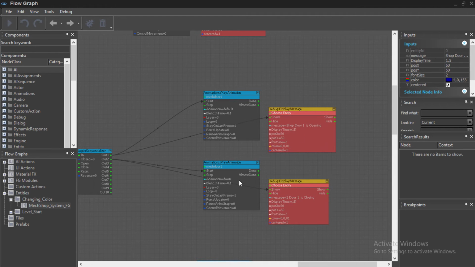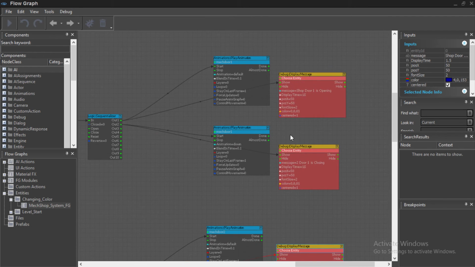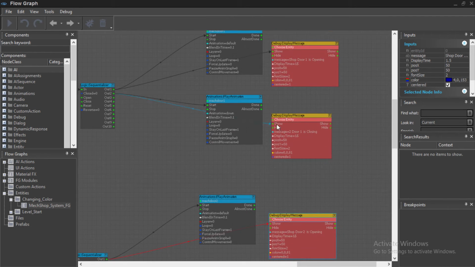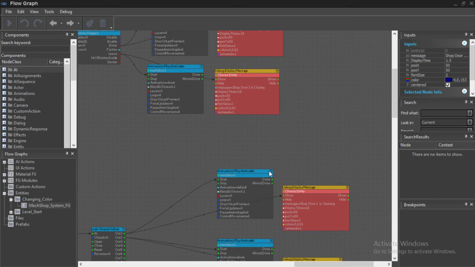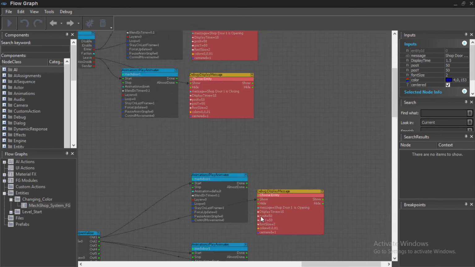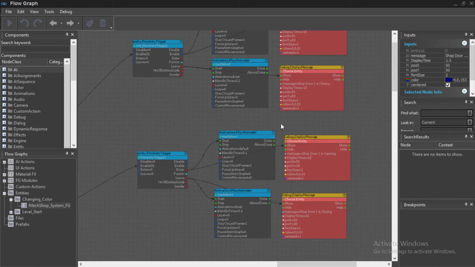So that's the stuff we're gonna be getting into. Like when the animation is going, this door is opening. When I go back and it's already open, it's gonna print out to say, hey, door is already open, so you need to close it back. But I mean, it doesn't really matter, right? But if you want to take it that advanced, then yeah, the series is going to be really for you.